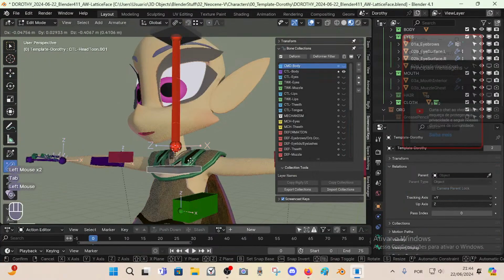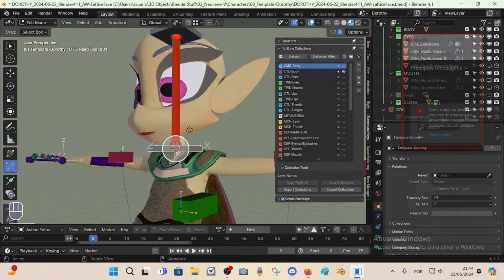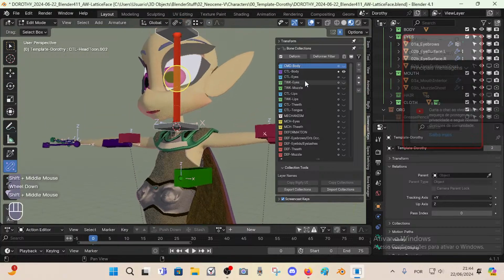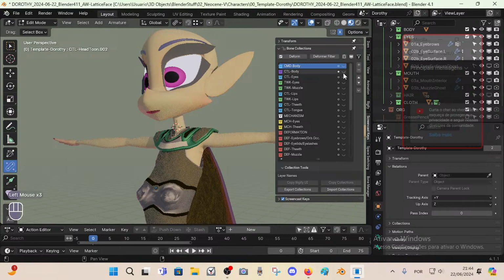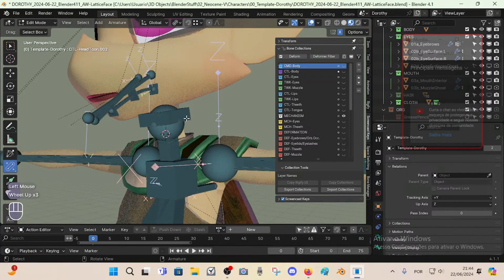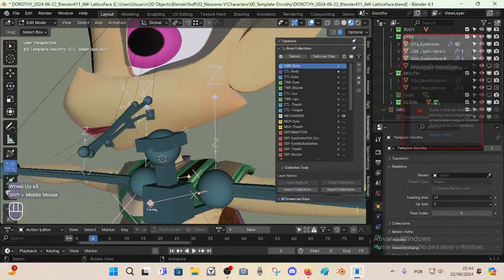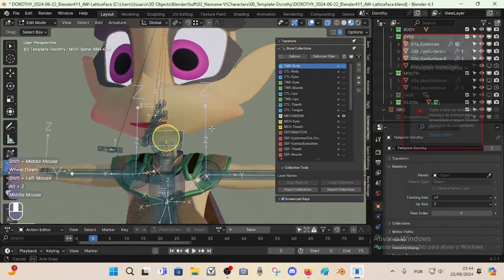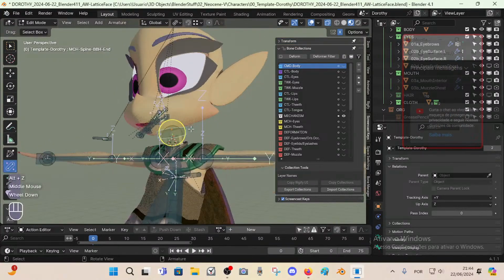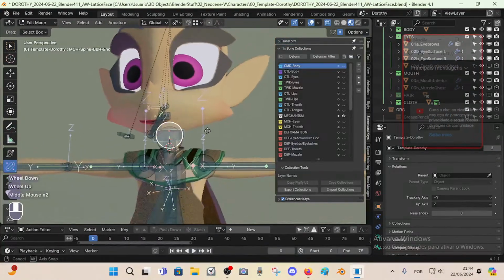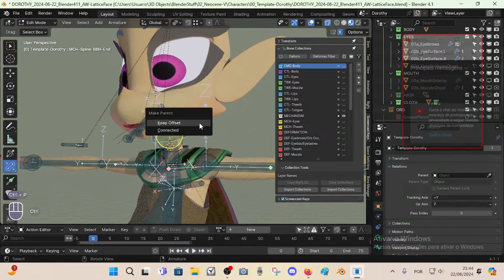So if I can maybe change these parents, yeah, that will be somehow stupid, but there might be some sort of mechanism bone, like this one, spine end, I'm not sure that would matter. Let's try.